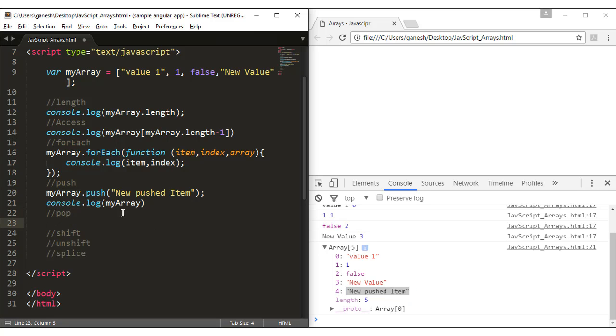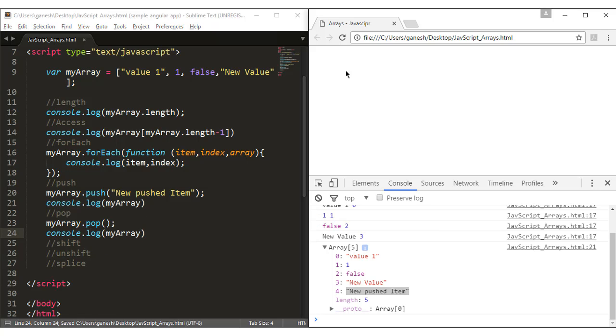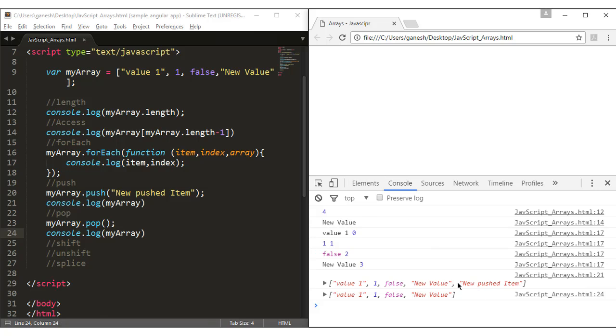Same way, pop is also a method wherein you can pop an item from your array. Let's see the result. After this pop statement, you come over here and log it again. I've saved this file, refreshed it. Yep, the push statement at line number 21 has added a new item. At line number 24, there is no new update. That means this method is adding a new item and this is removing the last added item.